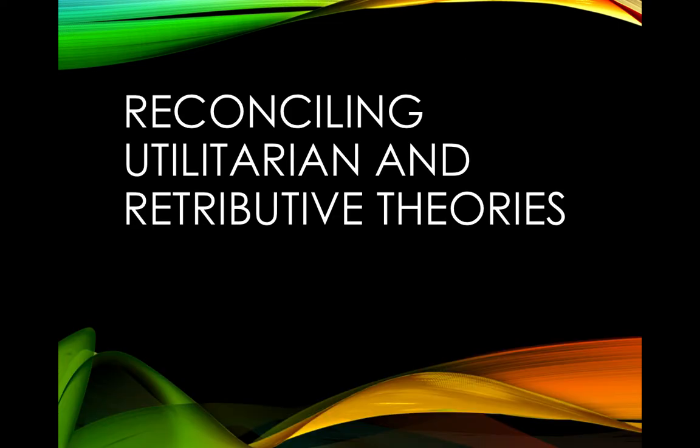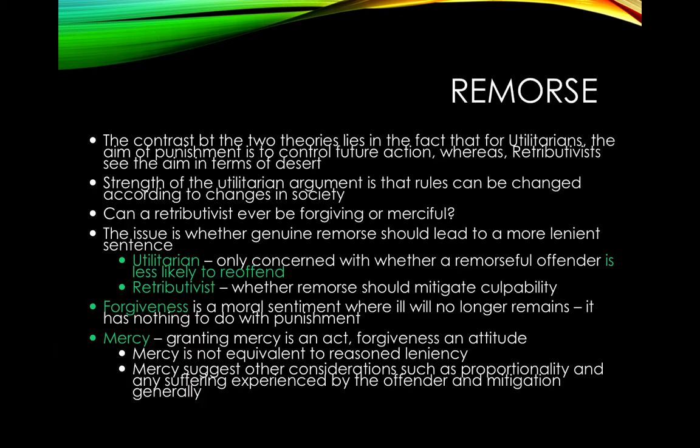So how do we reconcile these utilitarian and retributive theories? The difference between the two is that utilitarians want to control future behavior. Retributionists want to hold you accountable in terms of desert, for what you deserve for your past behavior. So one question here is, can a retributivist ever be forgiving or merciful?